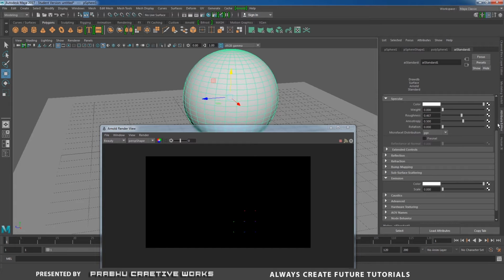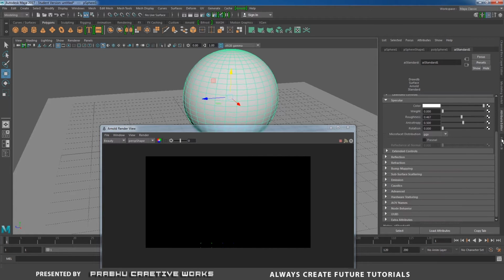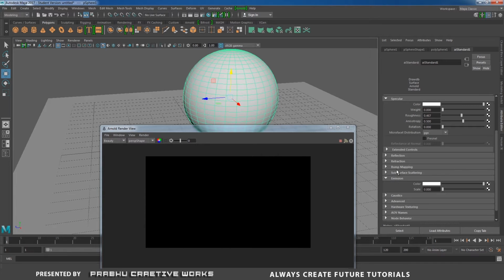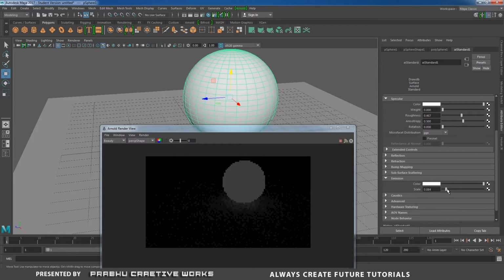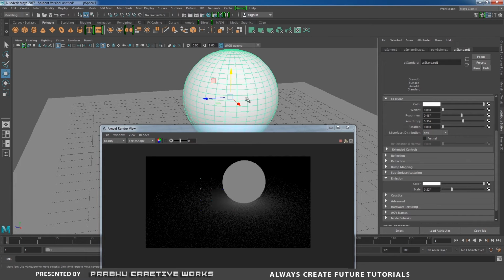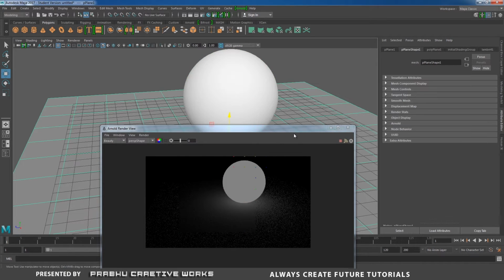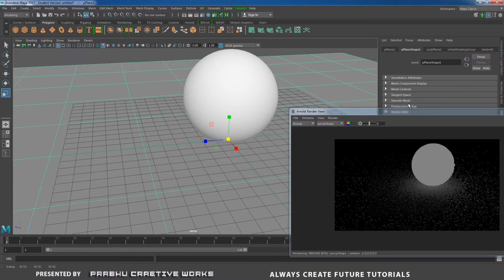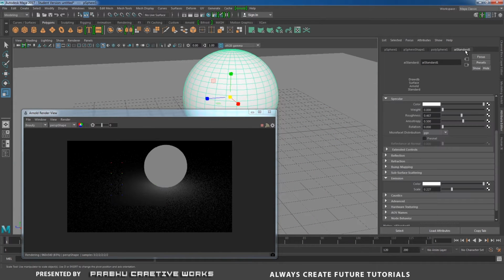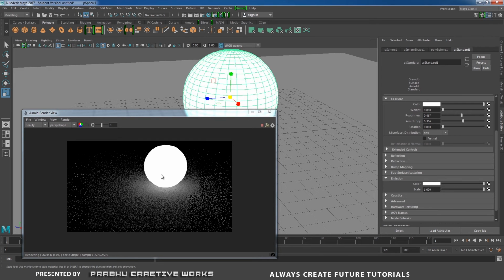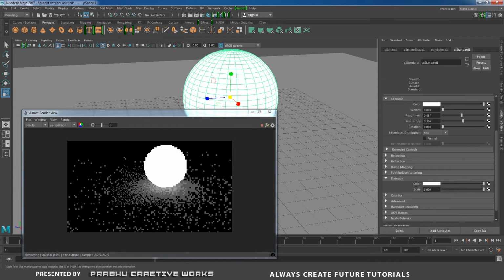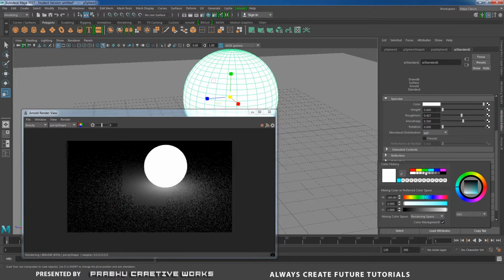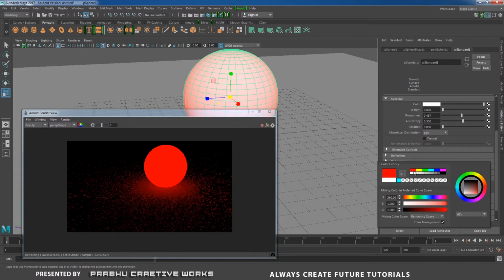In aiStandard, you need to scroll down. Here we have the emission option. Expand this. Now you aren't able to see anything. When I increase my emission scale, that means this object will be self-illuminated. Now I scale this plane much more. So the object will emit by itself. Now I increase my scale, and it will increase our illumination distance. See here. You are also able to change the color of our illumination like this.